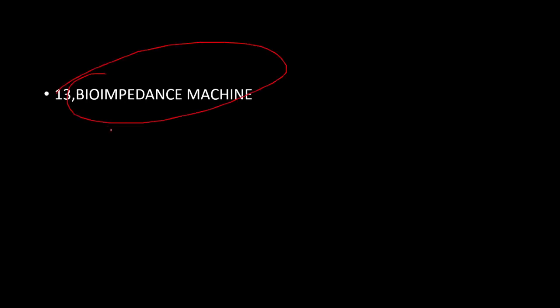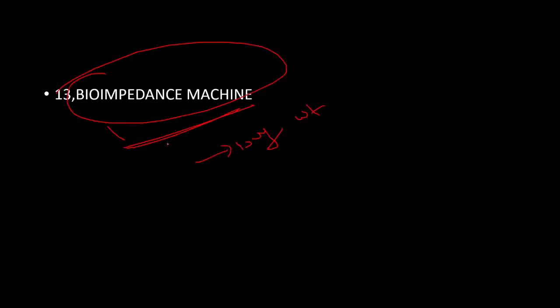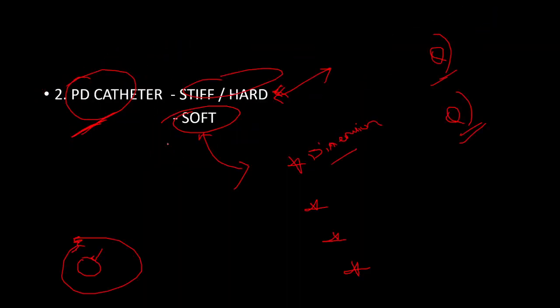Rarely you might get the bioimpedance machine, which is used to assess the exact dry weight of the patient, because it can easily be shifted and it is about the size of a suitcase. So the examiner, if interested, might keep this and ask you questions related to dry weight. And very, very rarely, you might get a CDC or HLA report. They might keep it under the instruments also if the examiner wants, and the questions might be more theory related to rejection, HLA typing and all. So these are all the possible instruments you will get in station 2.